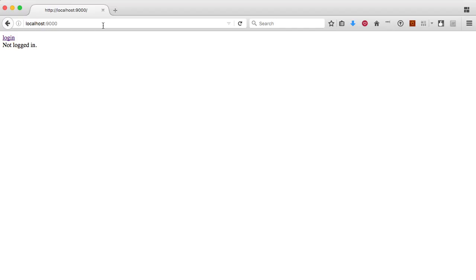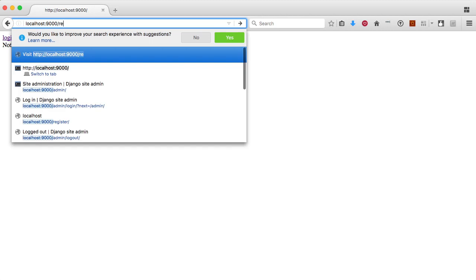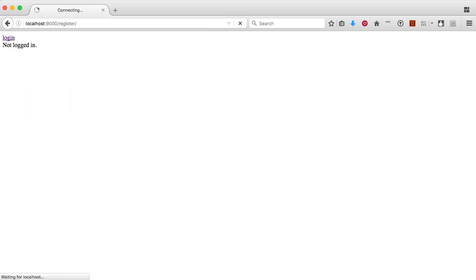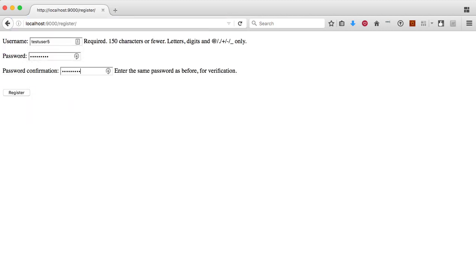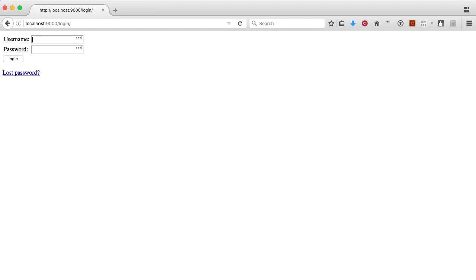So with that in mind, let's go ahead and jump into our browser and create a new user. If we go to our registration page, we'll just create a test user 5, hit the register button, and there we go, we have our new user. Go ahead and log in with test user 5, and now we're back on our home page, and you see we can log out, it says you are logged in, and there's my city. So it's using data from our profile object because it automatically created one.